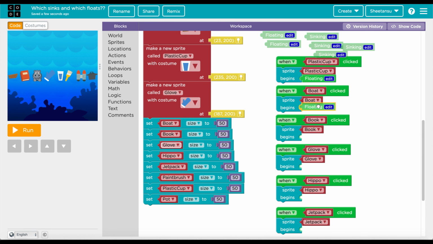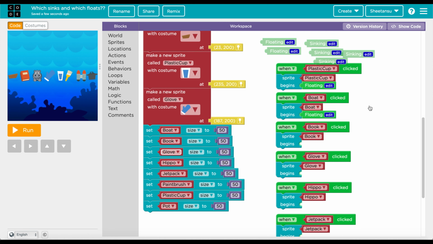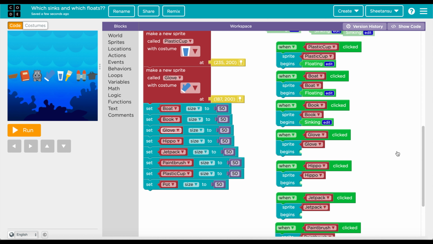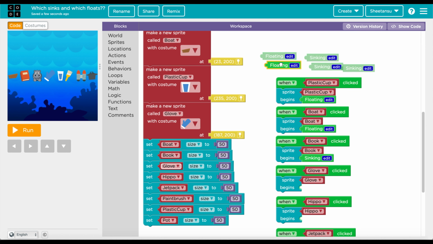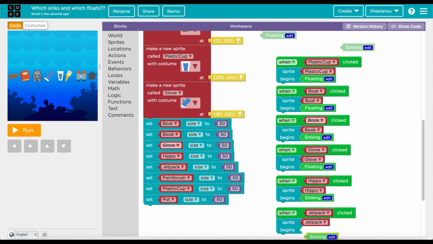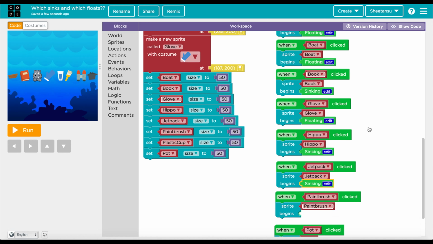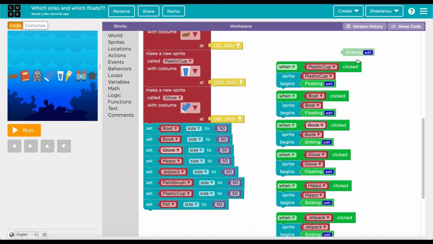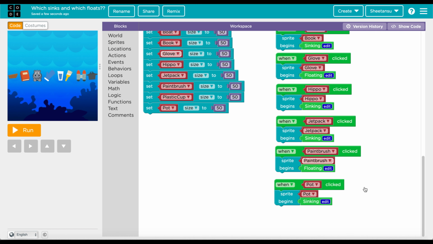The boat also floats. The book, that one sinks. Now the glove, that floats too. Now the hippo, it sinks. Now the jetpack, it also sinks. The paintbrush floats and the pot sinks.